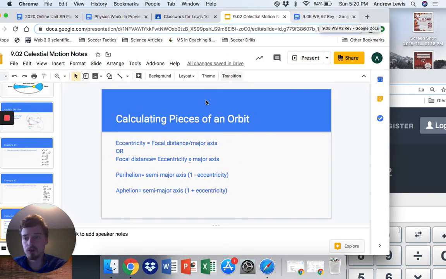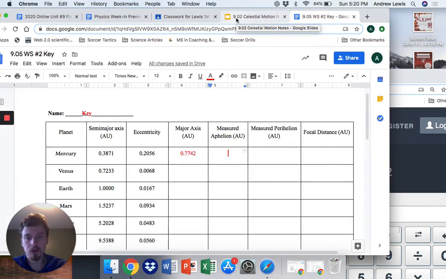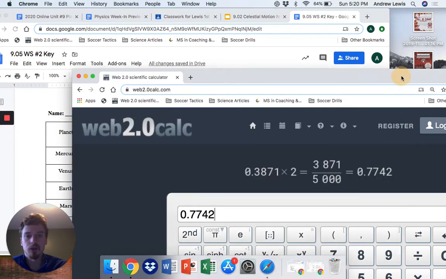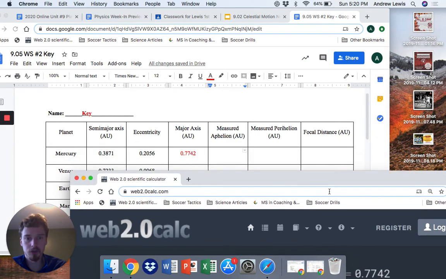We just solved for the major axis, and we were given the eccentricity, so we should be able to figure out what this focal distance is. We will talk about the other two formulas here in a second. If you have any questions, by the way, as I'm going through this, because I know that this is kind of complicated, please make sure you guys send me an email or you go to my office hours on Wednesday. So again, focal distance is equal to our eccentricity times our major axis.